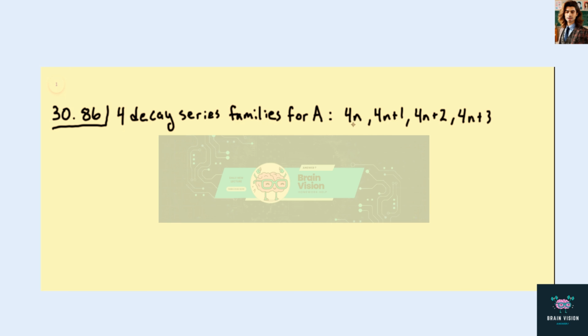So any integer can be written one of these 4 ways. And now we've sort of justified that this works, just in terms of you can actually write every integer this way. Now the reason why we've picked 4 is because the alpha particles have a mass number of 4, and alpha emission is the only way for the mass number to change.